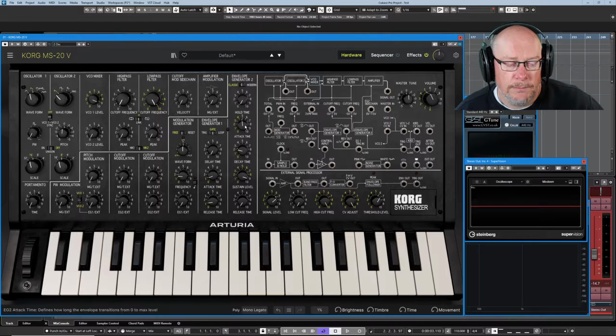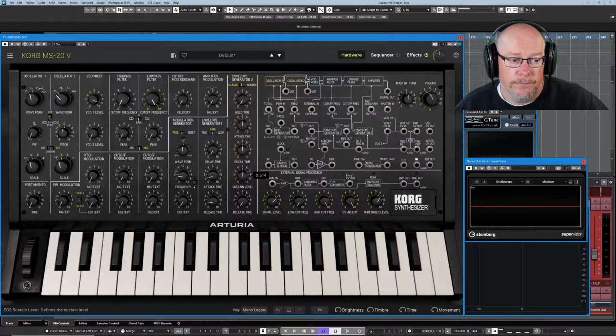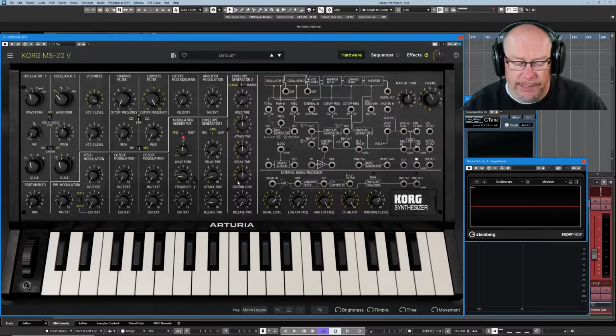We'll deal with hold shortly. The next stage is decay, but to demonstrate what decay does, I also need to introduce the third stage, which is sustain, because what's going to happen over an amount of time specified by this knob is that the volume of the tone is going to decrease down to the sustain level. Well, if the sustain level's at more or less maximum, it's slightly off maximum actually, I'll pull it down to 50%. It means we're going to spend pretty much a second getting to maximum volume, and then we're going to come away from maximum volume. We're going to decay down to about 50%.